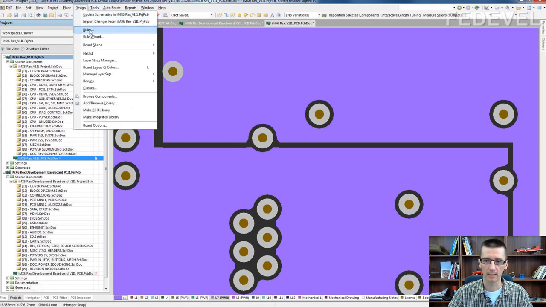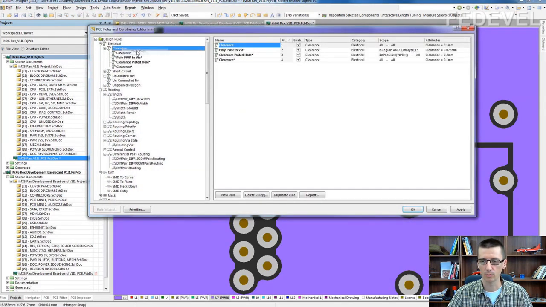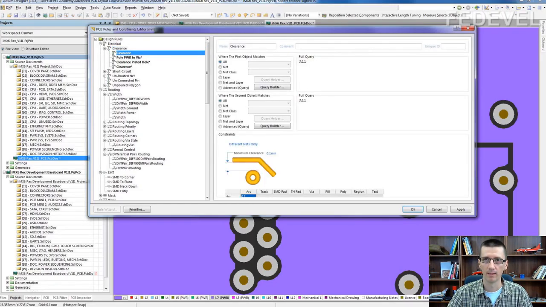Go to Design, Rules, again Clearance, New Rule. I always look which one was added as the latest rule. It's this one with priority 1. So I double click here, and now we need to create a rule polygon to polygon.